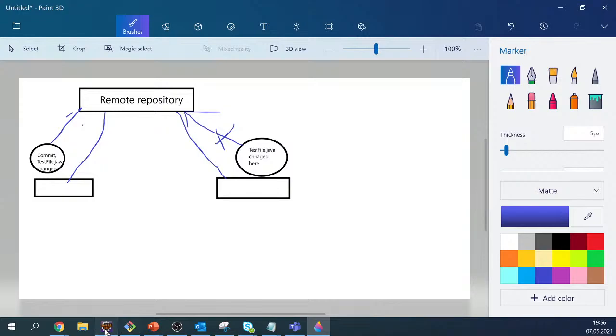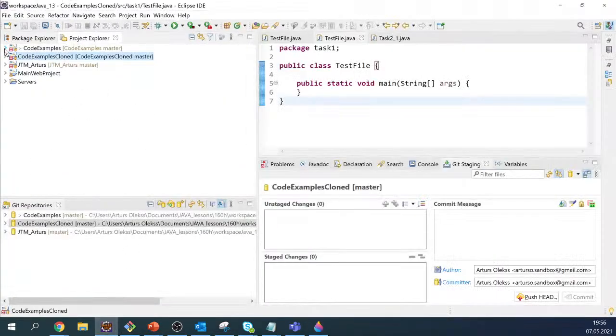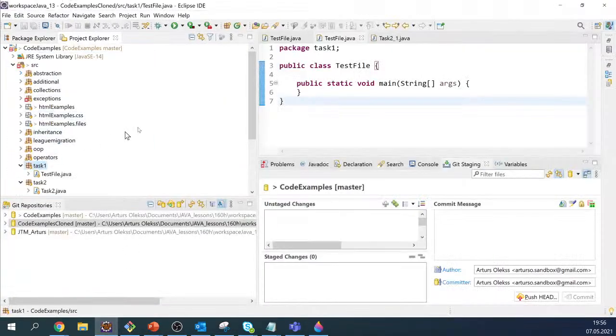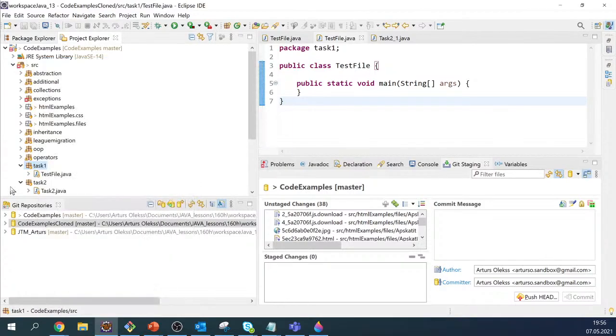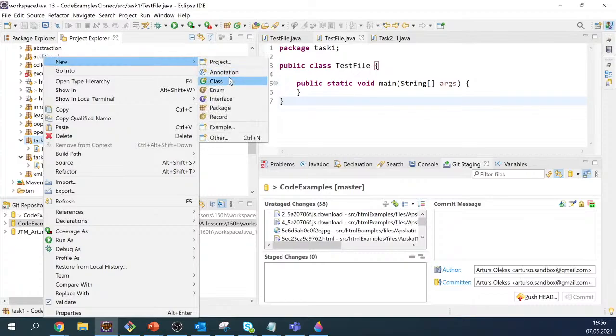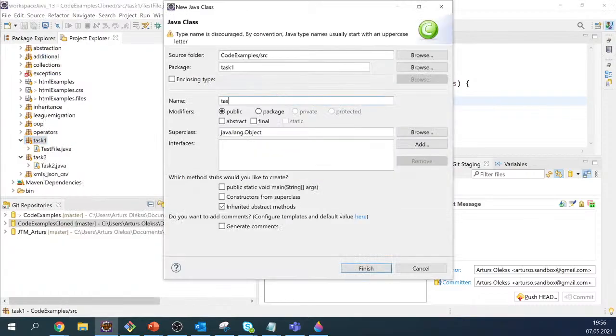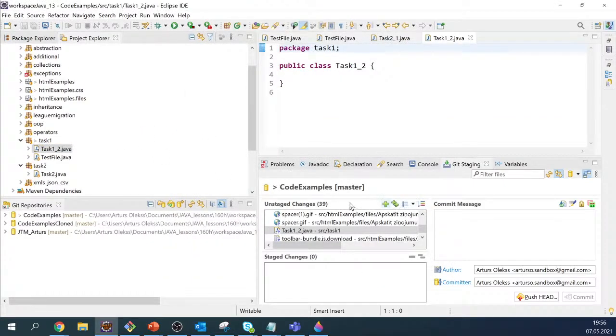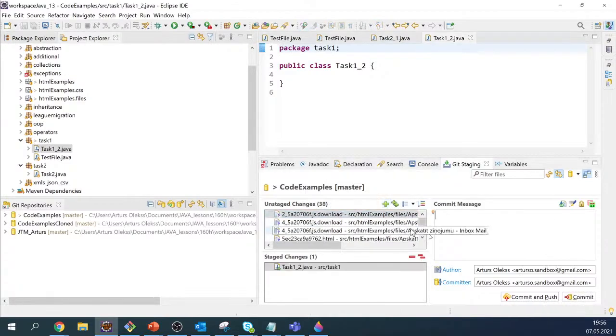So if you try to do something, let's say you create a new file which is not related to task 2. Let's try to create the file from here. So if we create the file from here, task 1, let's say 2, create the file, I stage it, I try to commit it.